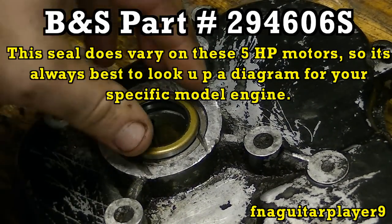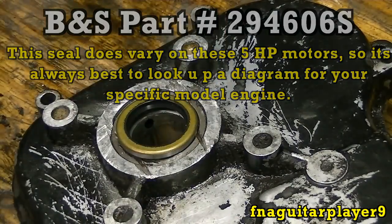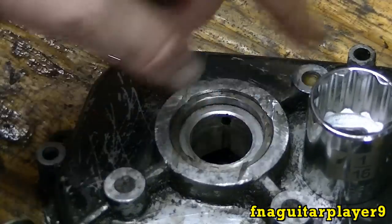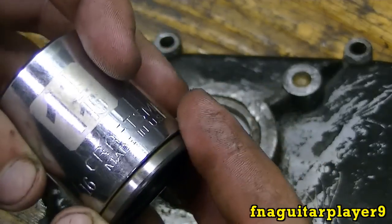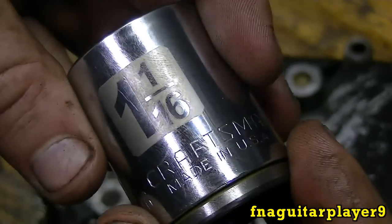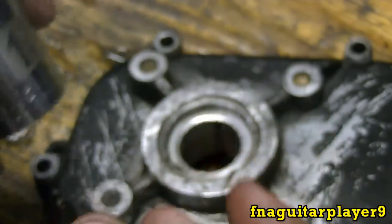Okay, you want to get it lined up, and you want to get a socket about the same size. Just gently tap it in there. I had to grind a little bit around the edge there to get it to smooth out right. Now, the trick is to get a socket the same size as the seal. This one's a 1 1/16. Seems to fit it pretty good, as you can see.